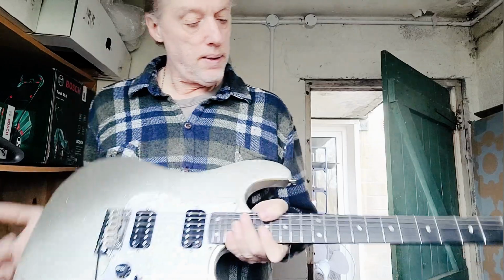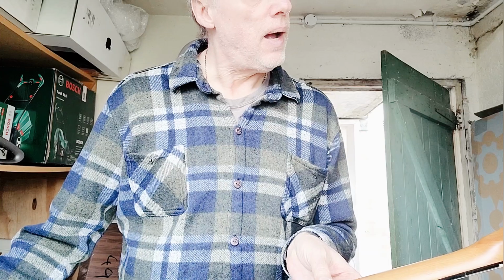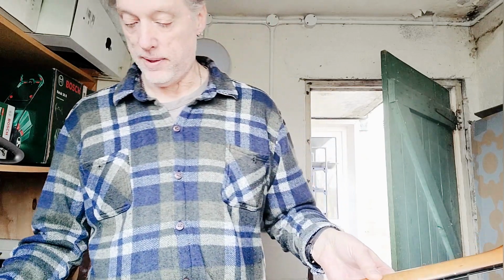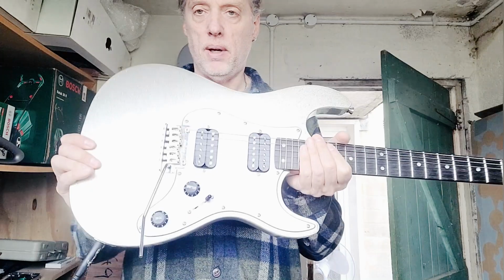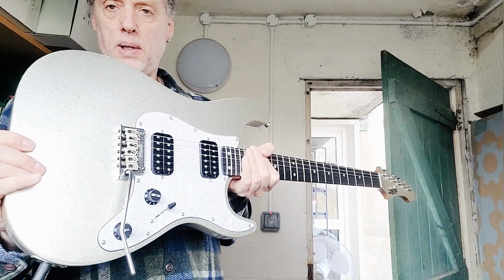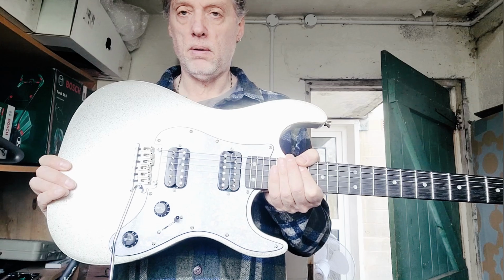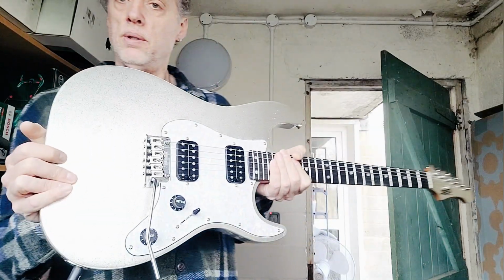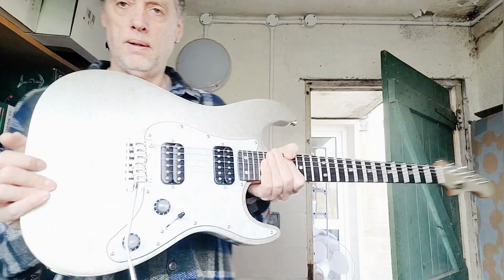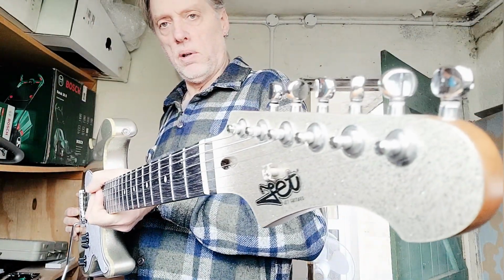This is a Jet. I think it's a 650. See if there's any indication on here. QC pass is all I see. But anyway, it's a superb guitar. Really fun to play. Stays in tune as well. It's a really great guitar, actually. I really like it. I'm just not keen on this finish. What do you think? Is this your kind of guitar? Getting you a good look at all the angles here.